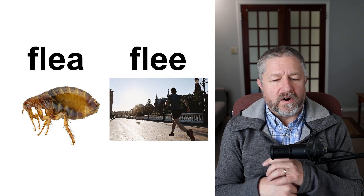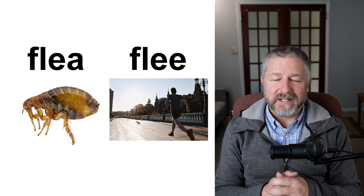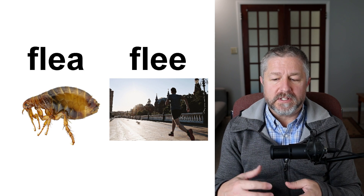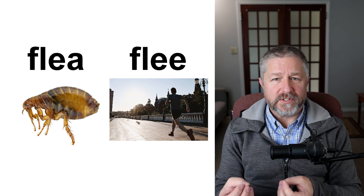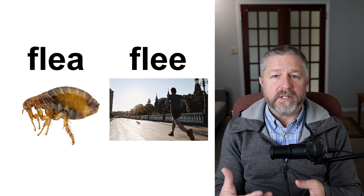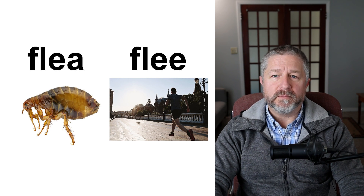Sometimes, if you look at the far picture, you'll see there's a small insect called a flea. Sometimes dogs and cats will have fleas on them — fleas bite the dog or the cat. But sometimes you're in a situation where you need to run away; you need to flee. This is a verb we use to mean to run away, usually in a dangerous situation. The building was on fire and they needed to flee the building, or there was a concern in the area and people needed to flee. It simply means you need to run away, usually in an emergency.